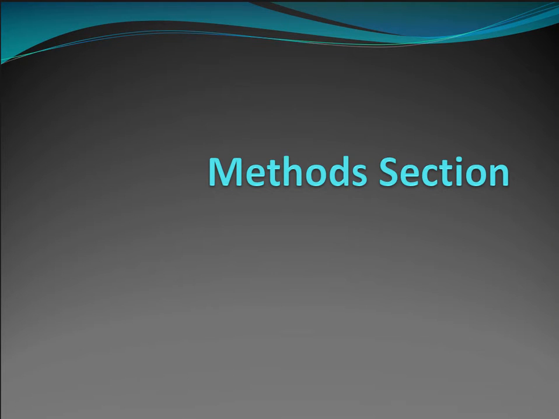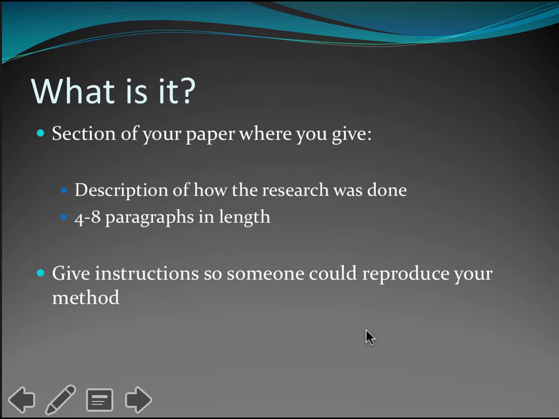Now that you've done all of your research and you've been analyzing it, we're writing it up. And one of the things that you are going to have to write up is the methods section of your paper. This is the section of your paper where you're going to describe how you did your research before you give us the results of your research.